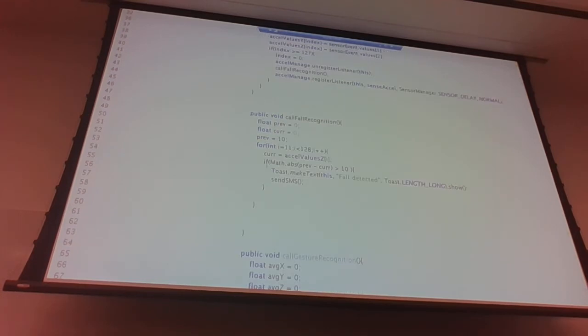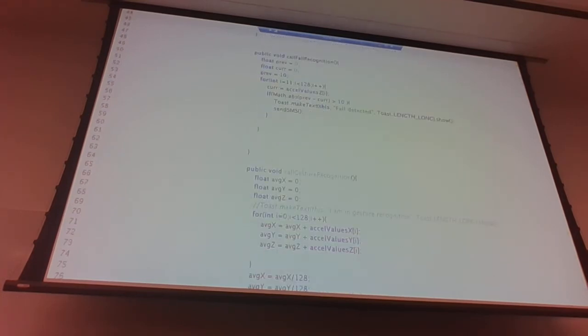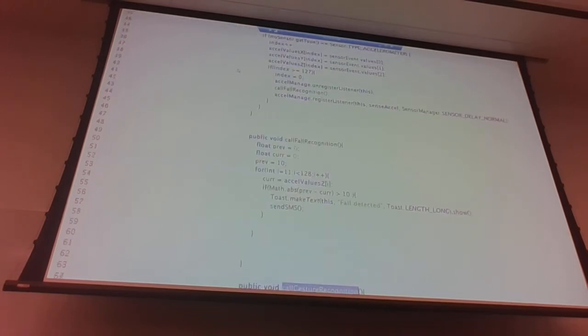I have written a very simple fall recognition function. I also have a gesture recognition function which recognizes the wave gesture. If you wave, it will recognize it. So you can call the gesture recognition function as well. Once it is done, it gives you a result, and after that you register the listener again. If you register the listener again like this, it will restart the accelerometer. So that is just the sensor portion of assignment 2. You can use this code, but modify the call for recognition to use a new thread instead of the same service thread.